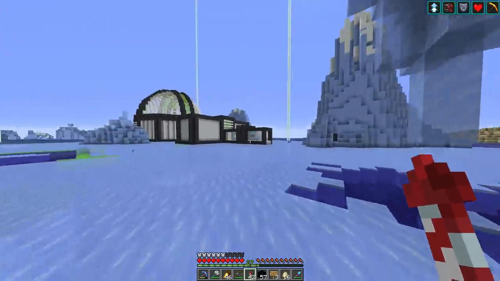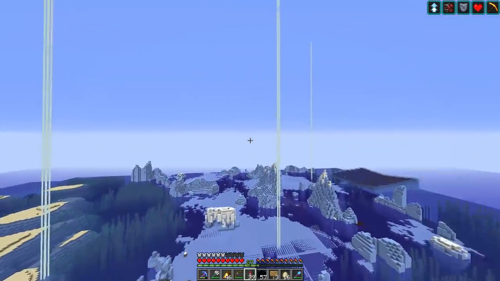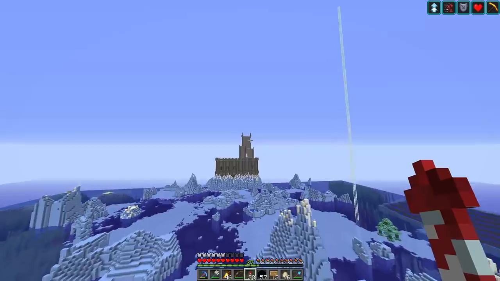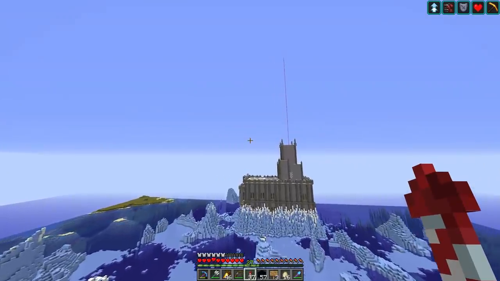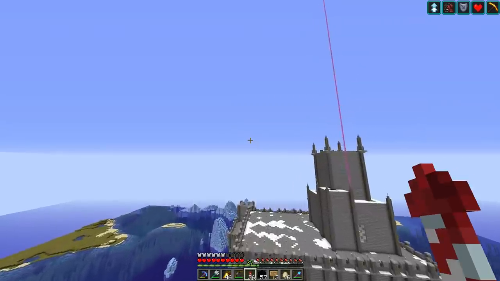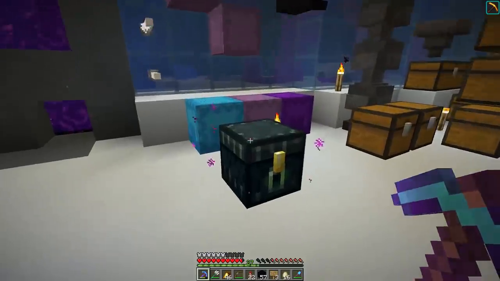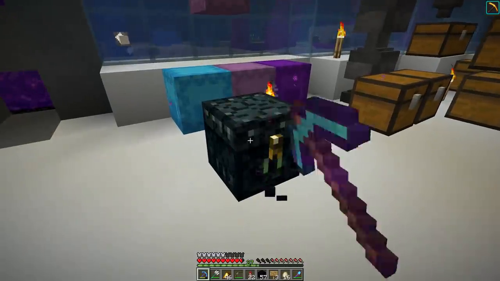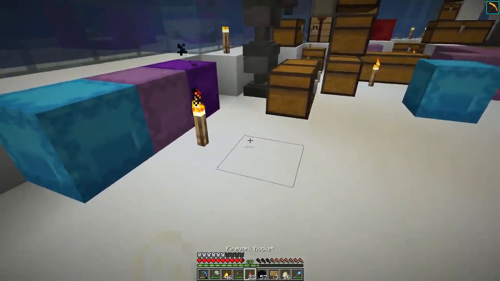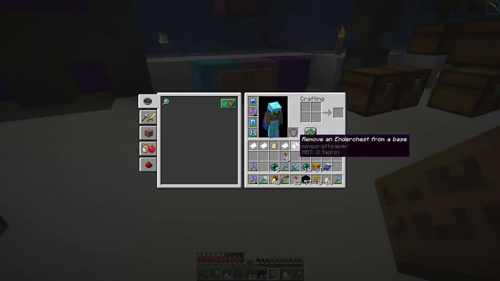Okay, let's get out of here. Nice. Oh, look what we got here. An ender chest. Oh yeah. Lol. Oh yeah.